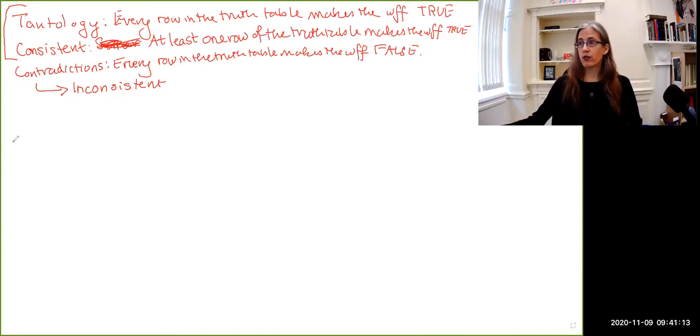So now I can introduce to you some new notation. We are going to say that, so this is notation related to sentences that are tautologies. Another word that we will use for them is that they are valid. Now don't get confused because when we talk about arguments, we will also use validity, but I use the same word here because it ends up being the same notion. And I will point this out explicitly exactly how in a future video. Anyway, back to our definition.